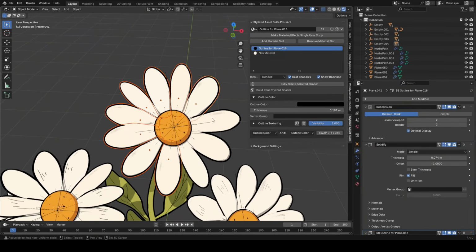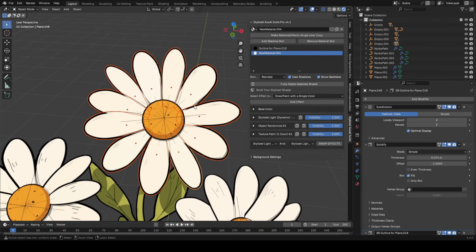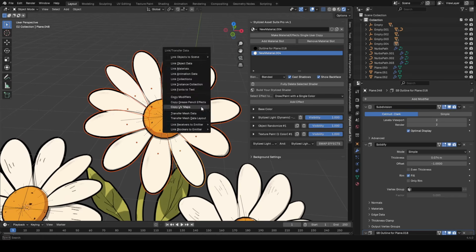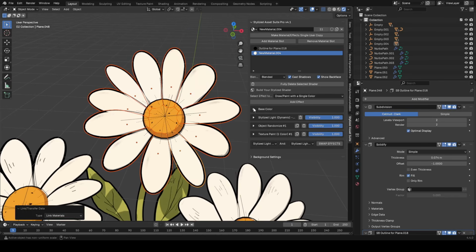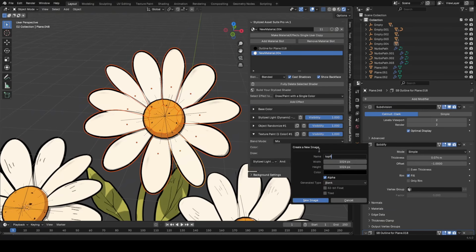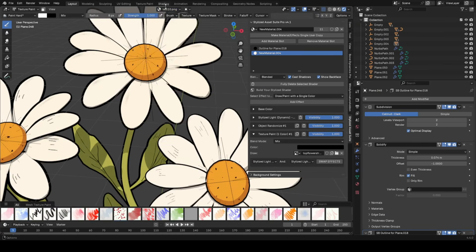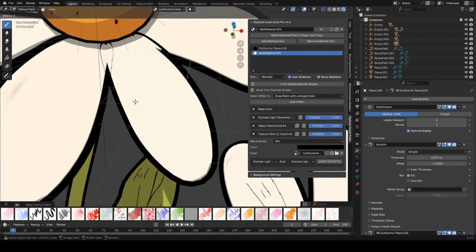You guys already know the drill though, I think, so you just select all of them, make one a new material because we want all of these petals to just have the same material, then Control L, link materials, so now all of them have the same one. Create an image texture, let's call it like top flower strokes. Set this to black, and then we can go to texture paint mode and just really easily draw in stuff.